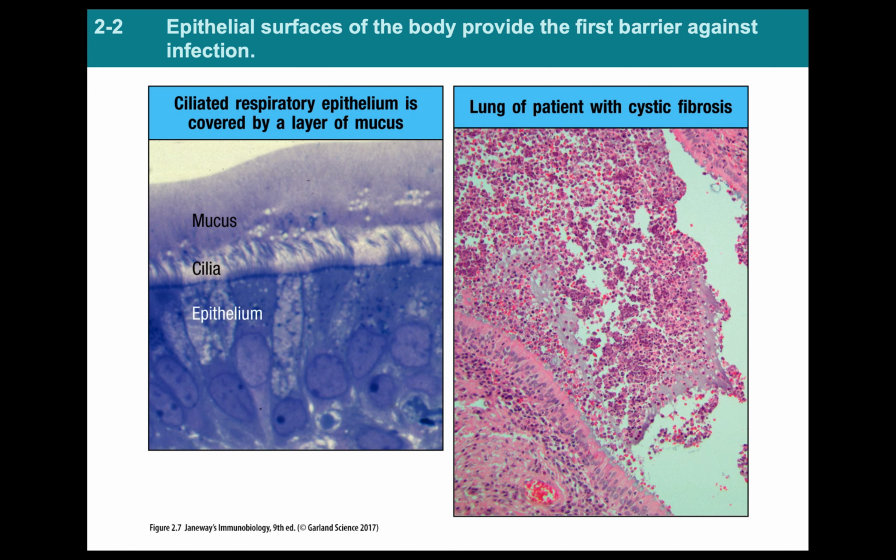Okay, here's some pictures. Why not? So this is a lung epithelium. You've got your nice little mucus layer up here, looking good. You've got your little cilia waving along and kind of shushing that mucus back and forth. They're doing it with a purpose. They're trying to move it in a particular direction.